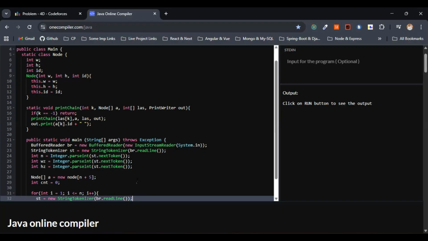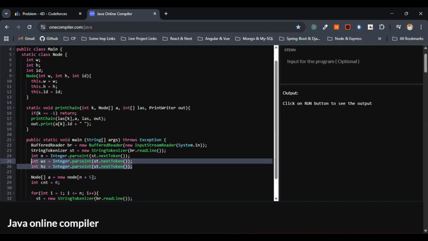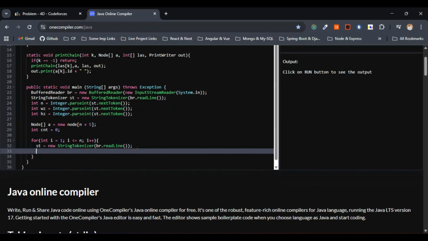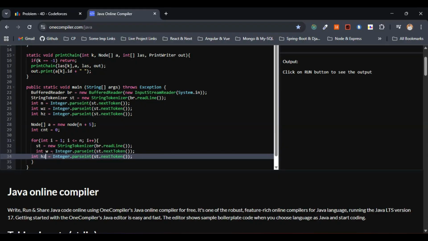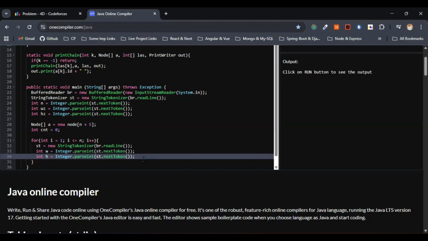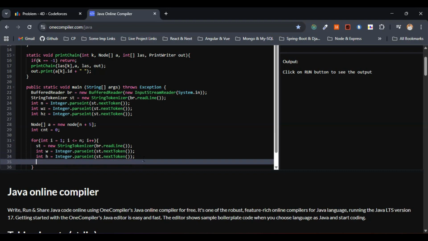Also we have to read the envelope width and height as well along with this, right? So w and h. So the same thing. I'll just copy the same thing and make the necessary changes, whatever the changes that we need basically, right? So I'll just come here. Let me copy paste this one. So instead of wz, I'll just go with the w. Instead of hz, I'll just go with the h here. This one remains same, Integer.parseInt of stringTokenizer.nextToken. So this is fine. We have successfully read the envelope width and height.